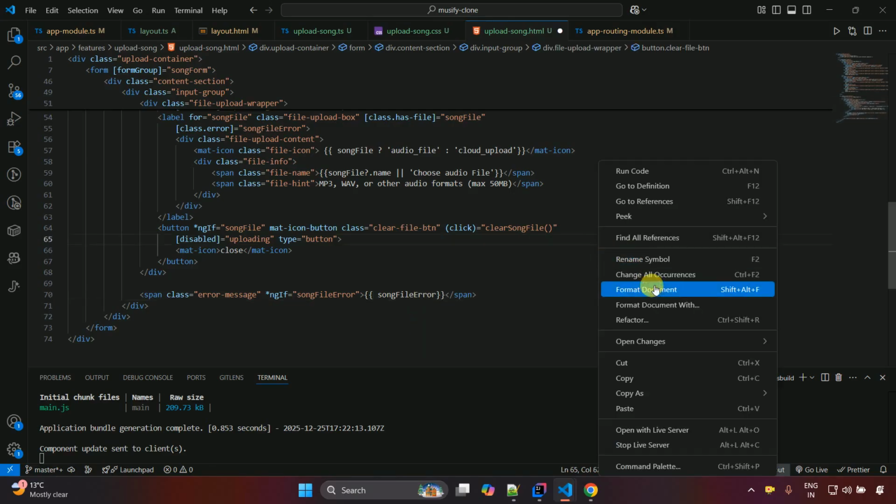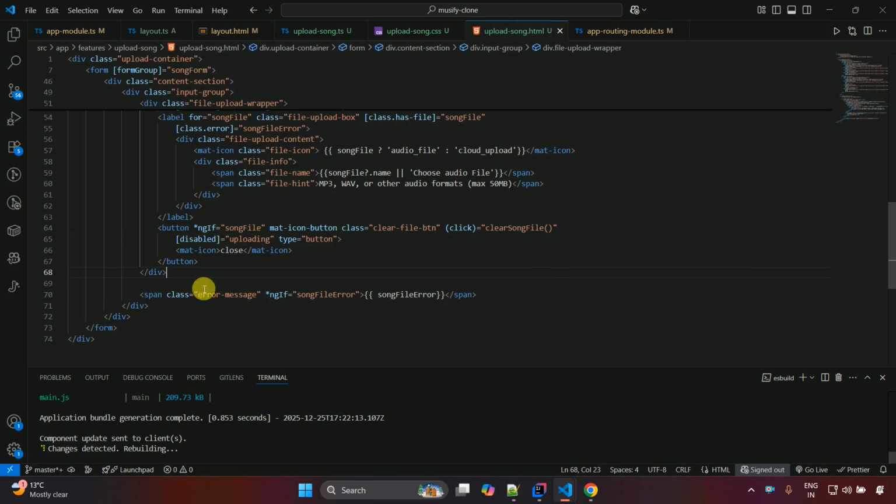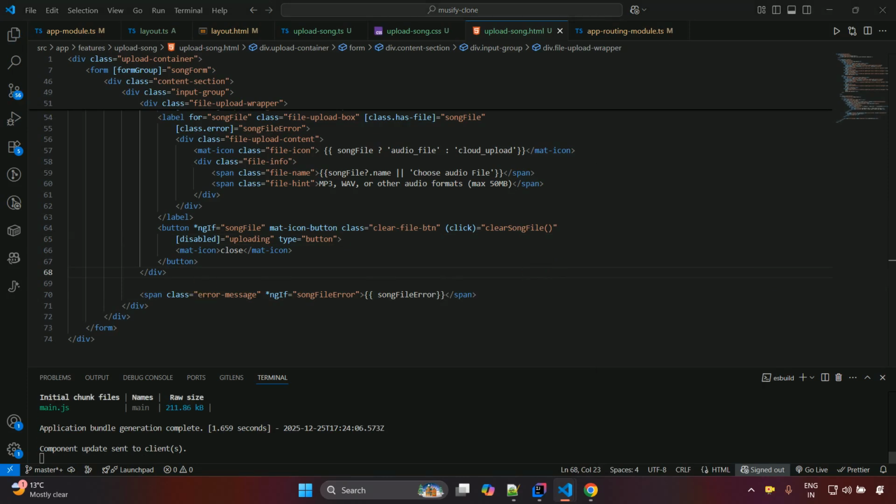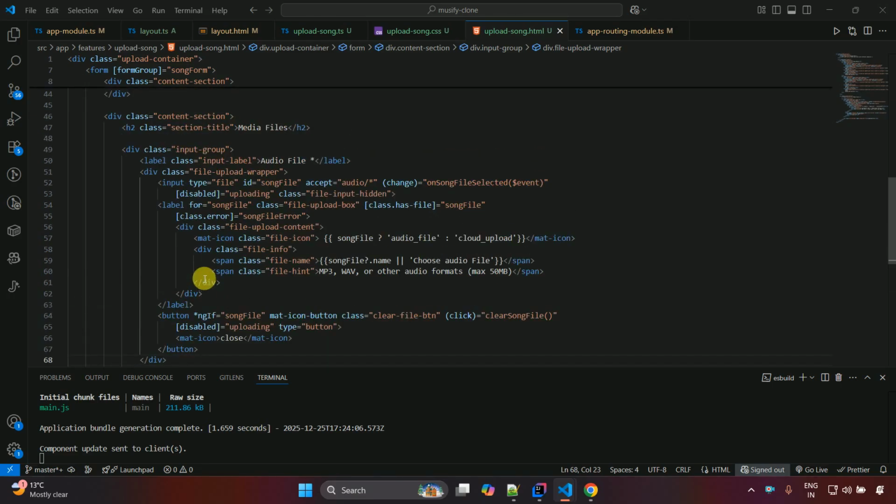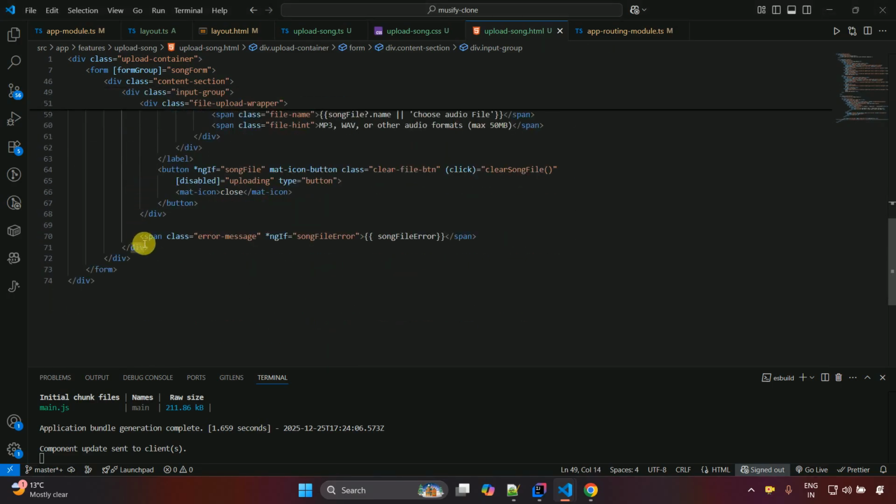Format this, save this, and after this I also want to preview the song. So just after this span, and the code will be inside the input group, so inside this input group, and outside of this, after this one span, then we have to write the logic to preview the audio file.